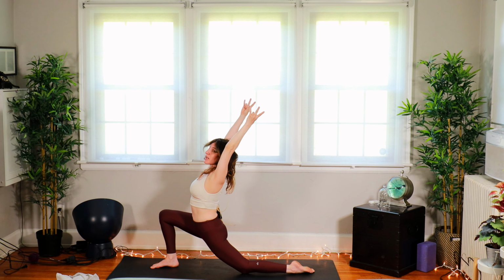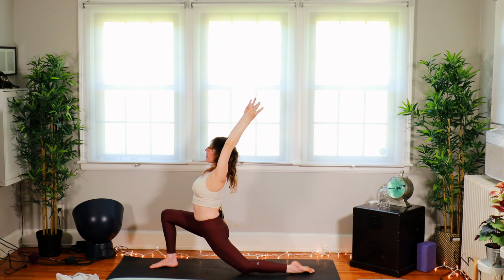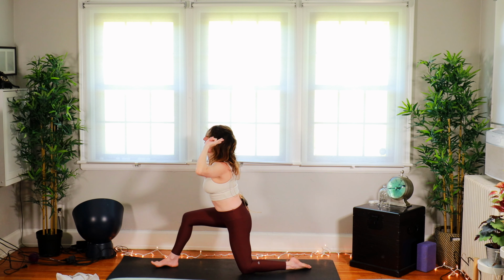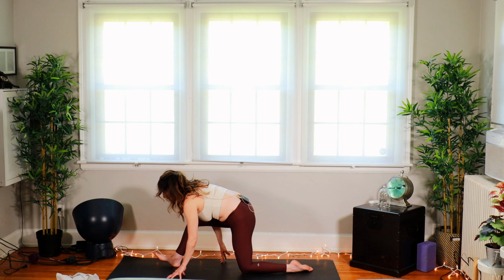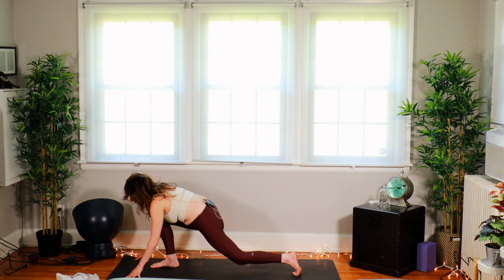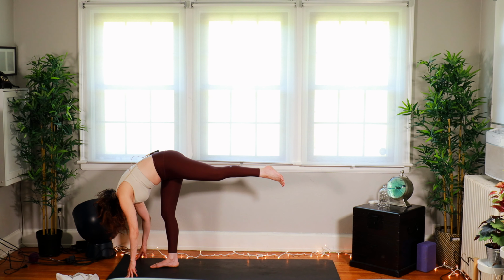If you want to come to your mudra, come to your mudra, bending your ring finger, pressing it down with your thumb for three, two, last breath in, and slowly bringing your hands down, stretching your right knee, breathe out, try to keep your hips square, two, last breath in. Walking your hands forward, listen here. You're gonna bring your hands forward. You're gonna lift your left leg up and you're gonna breathe here. Two.